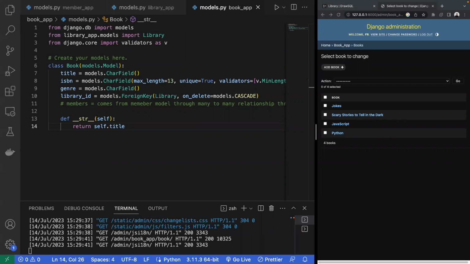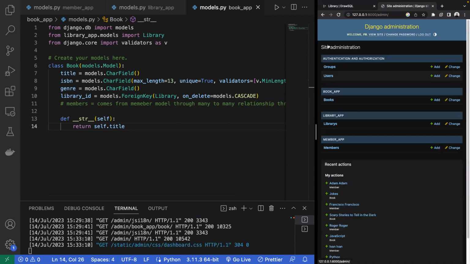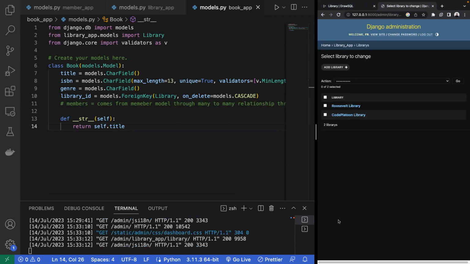Did we add the URLs file? No, we haven't done that yet. Sorry, real quick, can I just see what you have under libraries on your admin? Okay, thank you. Of course. Okay, everyone should be up to speed now.